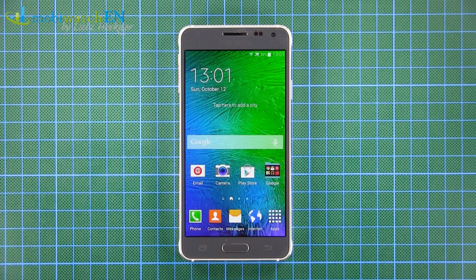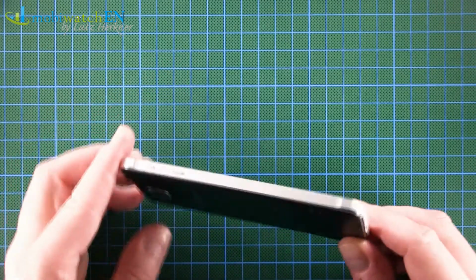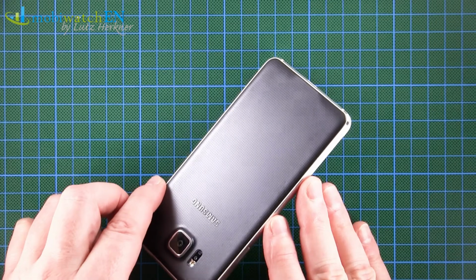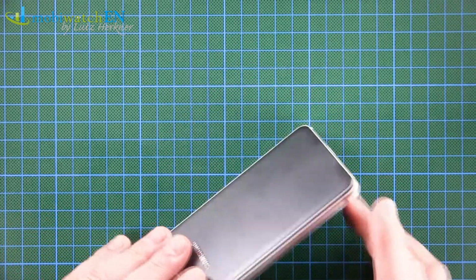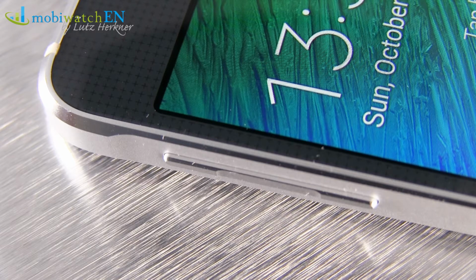Samsung wants to attack Apple, especially the iPhone, with this device here, the Galaxy Alpha. As you can see, the main reason for it is of course the design. We have a metal frame around here that's a little bit scratched on the front and on the back, and we have a little bit more thickened edges down here and up there, or everywhere.